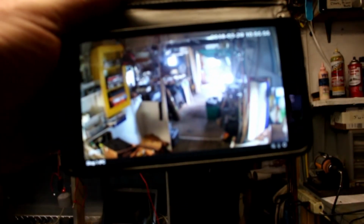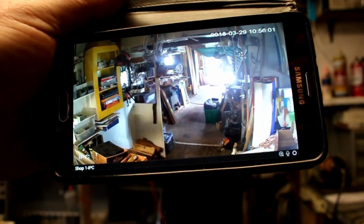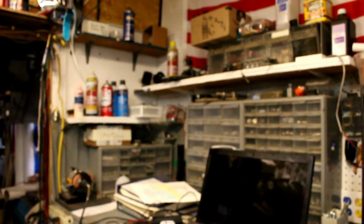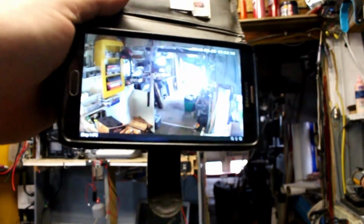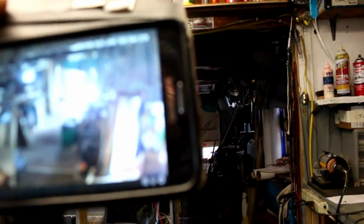Now, this is also pan and tilt. Now again, I'm not going to go through all the features, but I can turn that right around so it's facing me. Actually, it can turn right around so it'll face all the way over to there. Alright, and then all the way around where I'm at, all the way around over to that vinyl over there, all the way down and around. So that's what that one does. So I can see if anybody's coming in through this way, or turn it around at any given time.